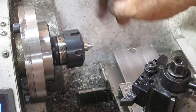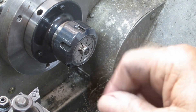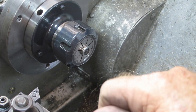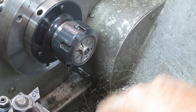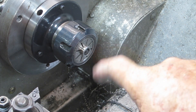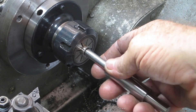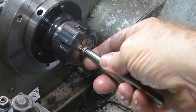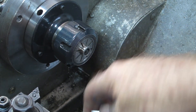The best laid plans of mice and men. I didn't have any luck parting that off - it started to cut and then just snapped the tip off. In the end I decided I only had to take about a half inch off it, so I thought I'd drill it out and machine it off. But the damn thing work hardened on me. So in the end I had no choice but to stick a 8mm cobalt drill up it and chew through it. Now it's loose. Not happy Jan. It might still do the job, but I'm not happy about that.